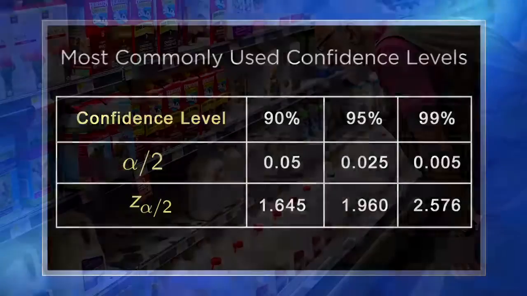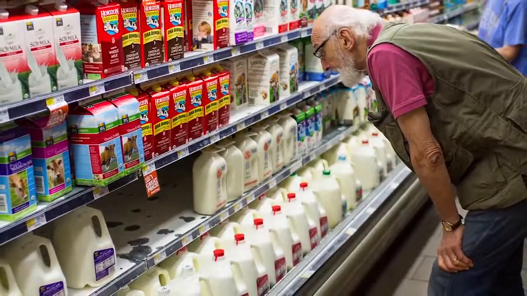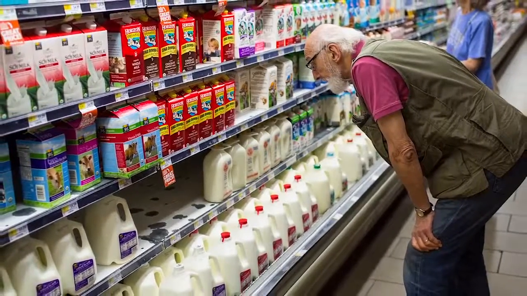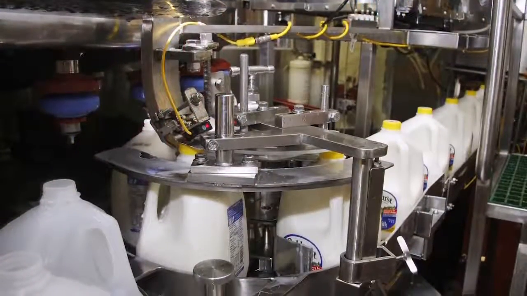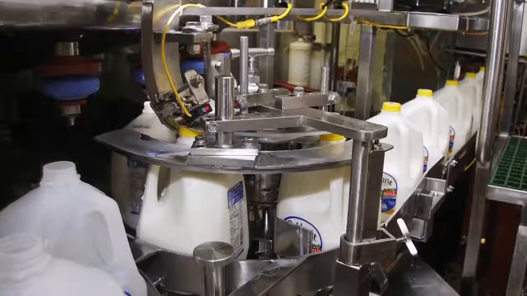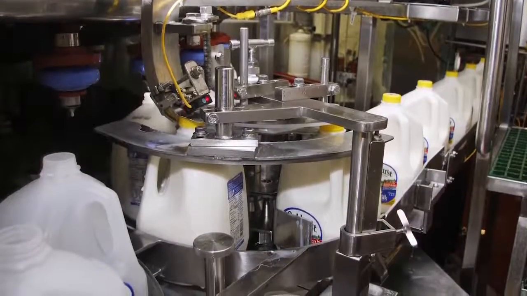Let's do another example. Here's the problem. The Organic Milk Association produces organic gallon milk for over half the United States. The company claims that due to manufacturing upgrades, they are confident that the average amount of milk in each gallon has a volume of 128 ounces. Now let's look more closely at confidence intervals using simulated population data. Suppose we had all the data on the California Organic Milk Association gallon jugs, all of their data. This would be the same as assuming that we knew everything about the population.